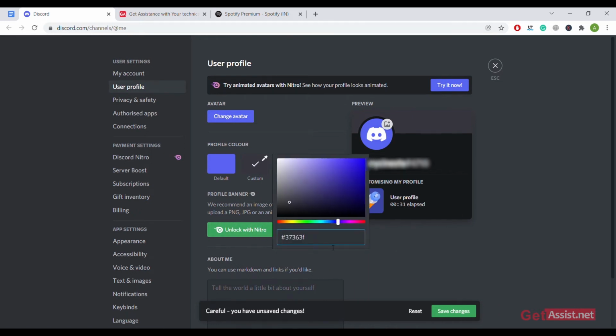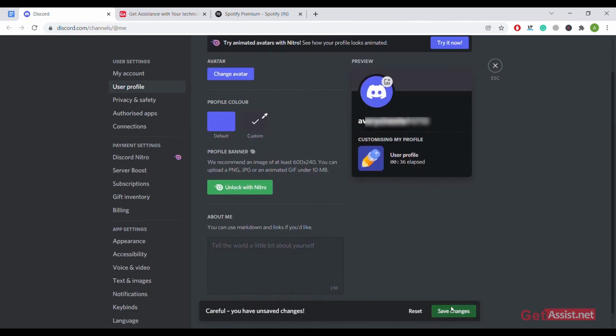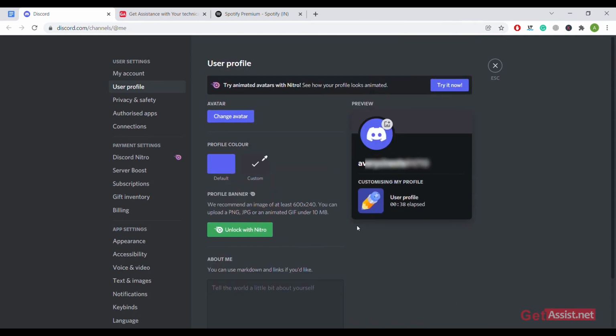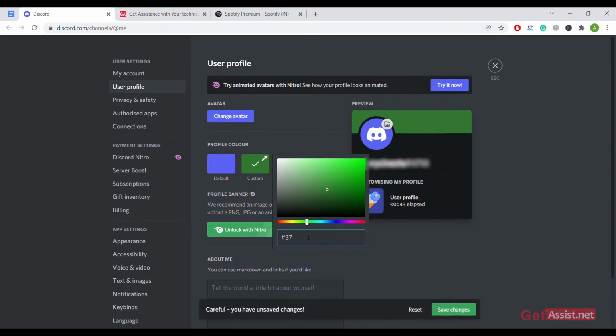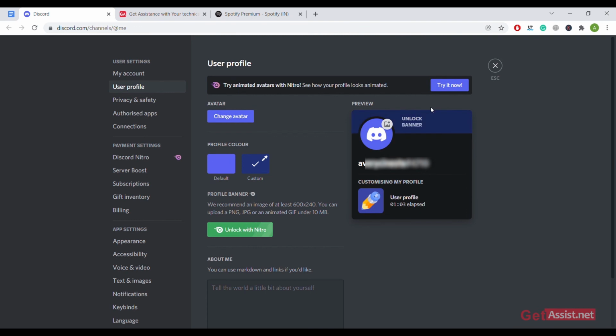So let me just save this. Click on Save Changes. But as I'm not able to change the profile color, I'll just click on the custom and I'll just directly enter random numbers to check which colors they possess. So for example, I'll just type 2 3 4 5. Okay, it's like a navy blue color. Let's change it to green, maybe blue. So yeah, this is the color that I want to set. After that, just click on Save Changes, and that's it. Your color has been changed to a customized color. Now escape it, and that is it.